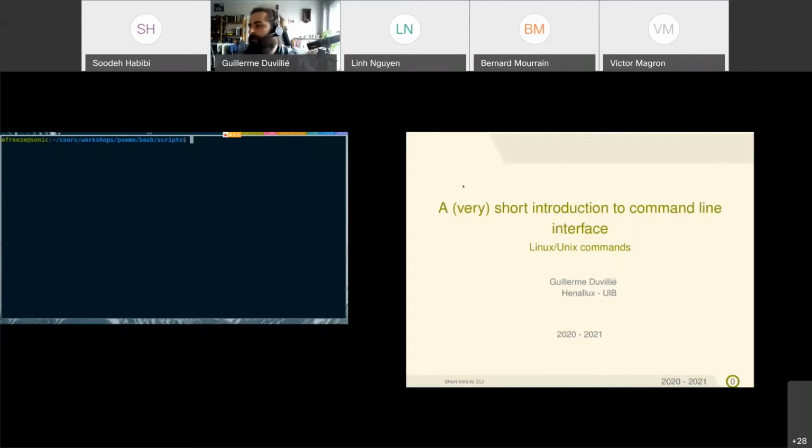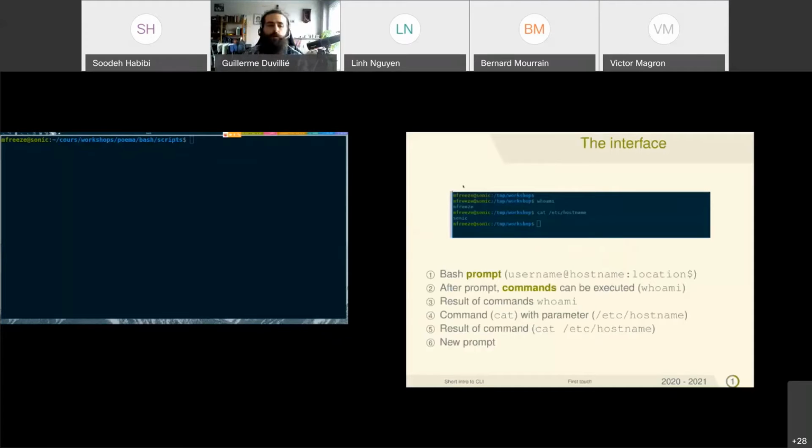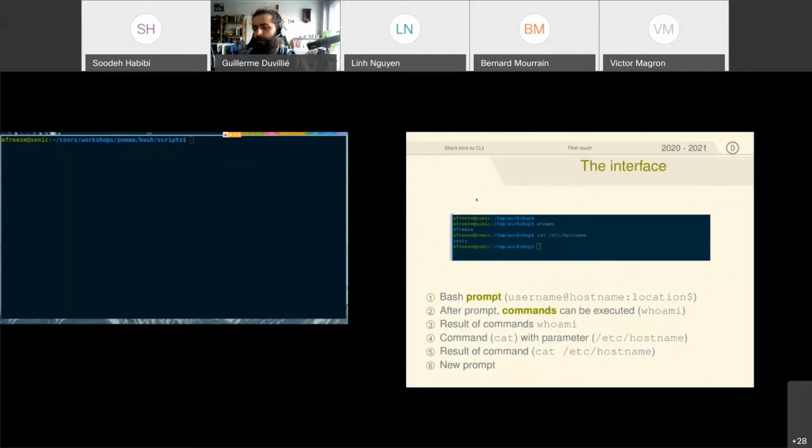So let's start a little bit with a first touch with the command line interface. As you can see here, you have a screen of what you will see when you open a terminal on Linux with the bash launched. And what you can see here on the first line is the prompt.